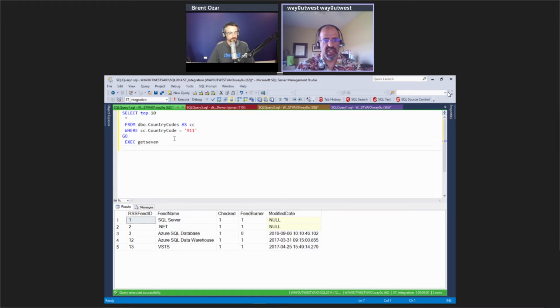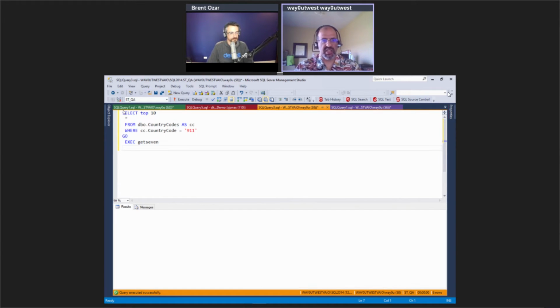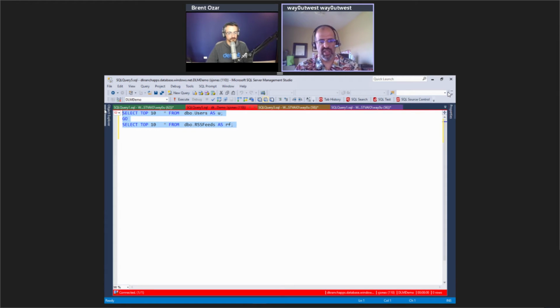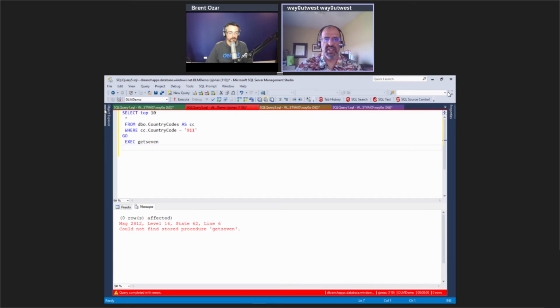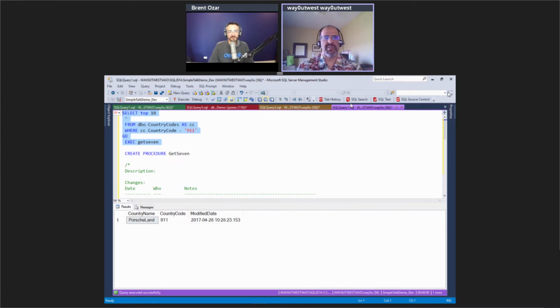Right, so I've got this code here, and if I jump over here, here's my integration database, and let's execute some stuff here. I don't have that row, and obviously that stored procedure doesn't exist. And in my QA system, that doesn't exist either. Got all kinds of issues. In production, production's always red, right? That doesn't exist there. So I haven't deployed any of this stuff out there, right? No magic here. Everything's going to happen in front of your eyes.